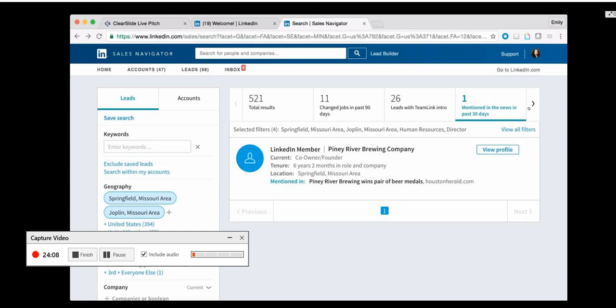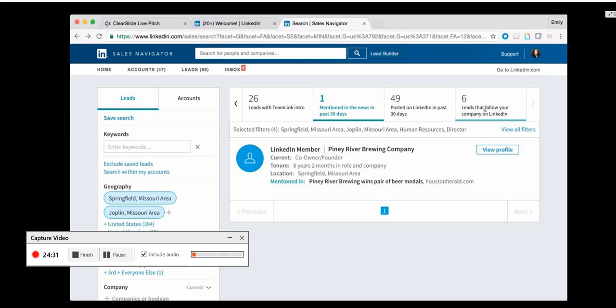And then there are more spotlights available, or these highlights. So you also have 49 people who have posted on LinkedIn in the last 30 days, which is really great because it lets you know that they're active on LinkedIn. So, for example, if you didn't have their phone number or their email address, you know that they're typically on LinkedIn, so sending a message might be a good idea. And then also people who follow your company. That's also a really opportune moment because obviously they're interested in your company or what you do.